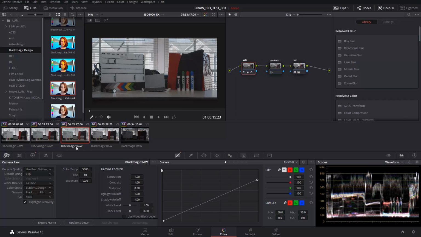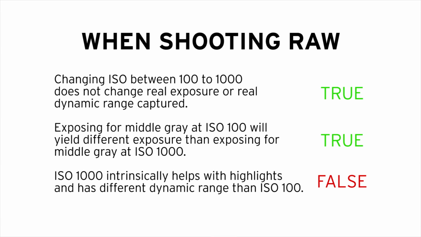So the difference here in what people are arguing, they're just two different arguments that are missing each other, okay? These three shots basically represent different techniques for exposing a shot. If you want to use the curve at ISO 1000 because it helps you make sure you don't blow your highlights while you're trying to expose for middle gray, that's totally valid and I understand that, okay? But at the same time, if you're trying to argue that ISO 1000 intrinsically has better highlight recovery or protects highlights or anything like that, that's not true. It's just a difference in how you're trying to expose your shot and how you're using the tools. That's a completely different thing.